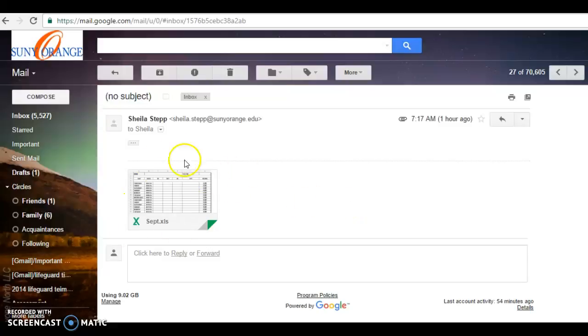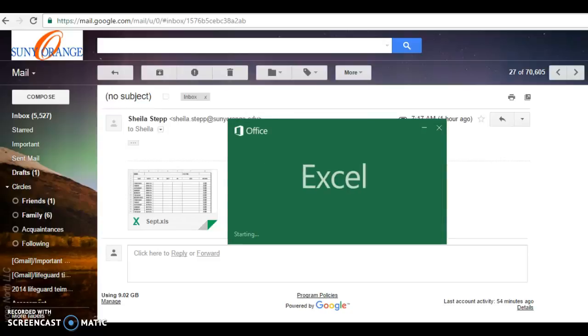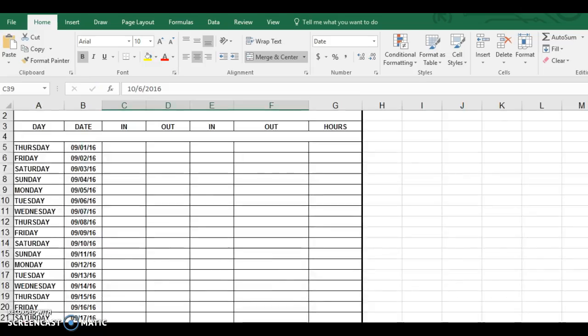As you hover your mouse over the timesheet, you will see an arrow which asks for a download, and then you will see a save to drive, and this is a Google Doc, and then you will see where you can edit in Google Docs. We want to download it as an Excel program. So once it's downloaded, open it up. Waiting for the file to open, it will say that it's in protected mode. Just enable the unprotection button and you will see your timesheets.